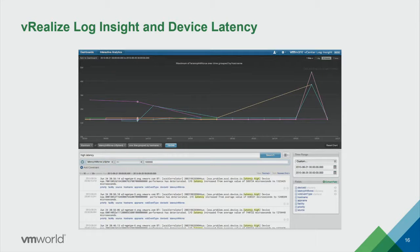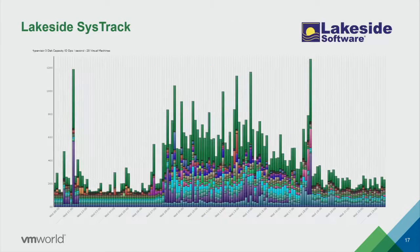Log Insight is one of my new favorite tools because I can take unstructured data from things like syslog. I can feed it from individual ESXi hosts, but I can also take Windows event logs and push them to vRealize and build custom dashboards in the same way. This tool is invaluable for troubleshooting. ESXTOP is great, but you can forward those host logs to vRealize, and there is a pre-built vSphere content pack that will show you when you're experiencing disk latency. It'll highlight where the queuing is occurring.